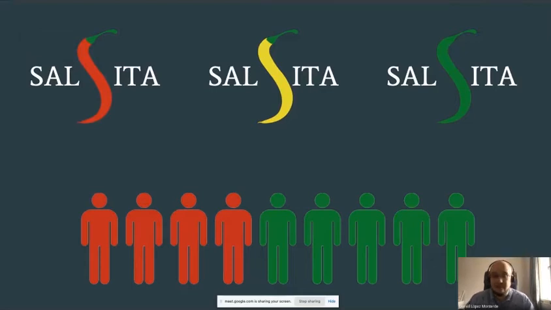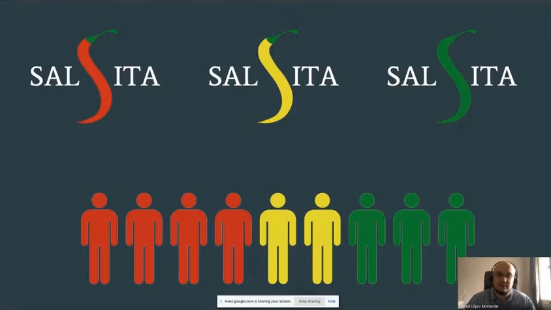So yeah, now we have three options. We'd have to repeat the election, of course, but let's keep the same system. We're asking people what color they like best. And suppose it now goes like this: 4 red, 2 yellow, 3 green. So now the traditionalist, red pepper, left-wing party wins. And it's left-wing because they're on the left on the slide. And again, it seems fair. But how well does that represent what people actually want?